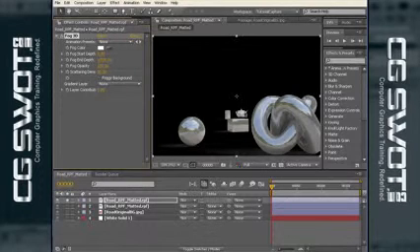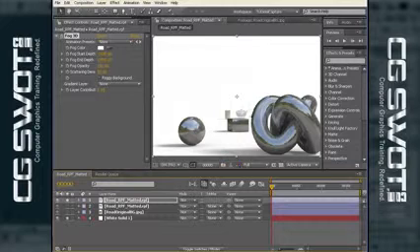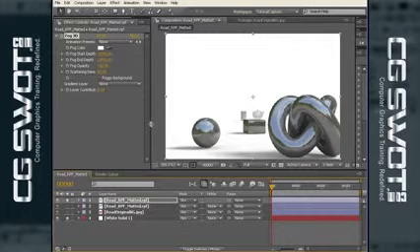So if we try to position it so that the teapot's fairly hazy, or hazier than the torus knot here, now we're going to wind the start depth back towards that teapot, and if we bring the end depth back up a little bit, you'll see that the teapot is very heavily affected by the fog, but up here where the torus knot is, not so heavily affected. And now if I turn the white background back on, you'll see the effect that you get from that.